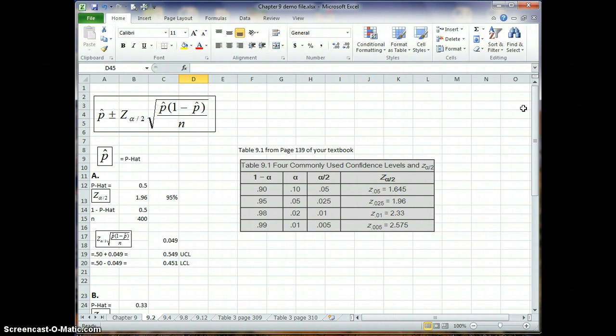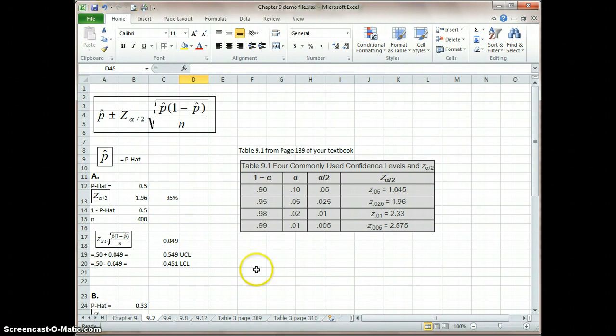And again, if you wanted to go back into table 3 and look these up, that would be the other option rather than using the 4 common ones. But typically these are used so frequently that you usually don't have to go look them up in the table. But we'll take a look at that in a minute. Let me just pause for a second and then I'll come back and show you the table 3 examples.